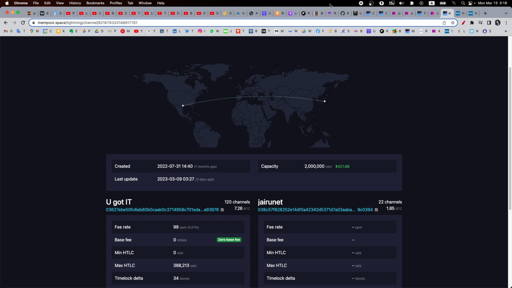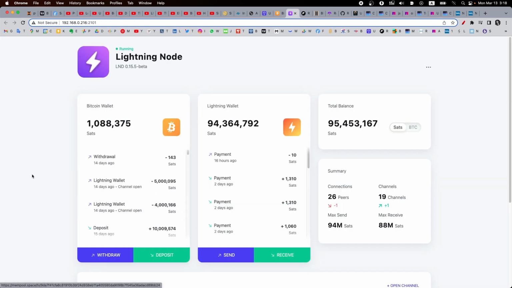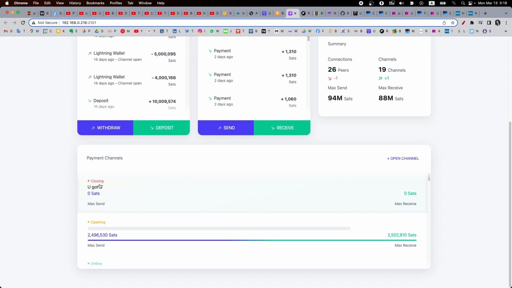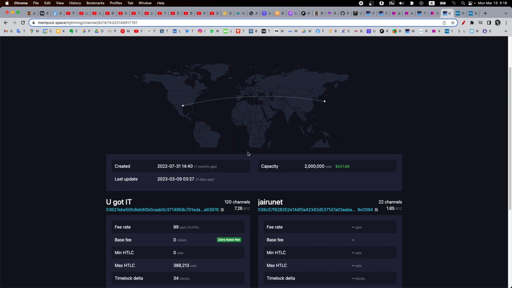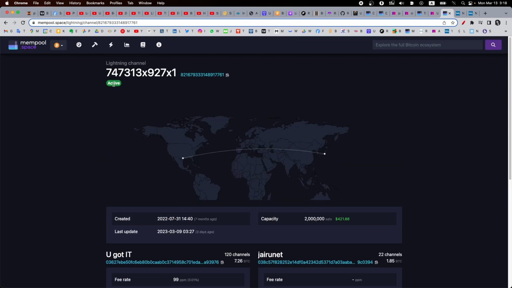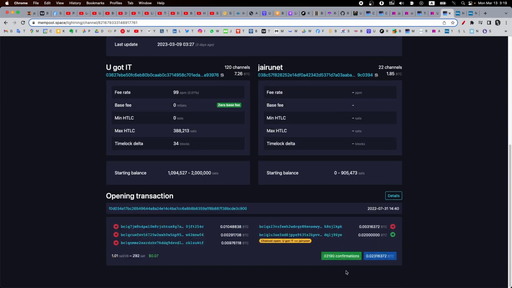As you can see, this is the node that is pending in my node here. And I apologize that we're going to be jumping to a lot of screens, but it's because I want to make sure that you understand what we are recovering here. So the peer is you got IT, and if we look at the current status of that channel, it is active. I already closed this channel a long time ago, and it's been waiting there, and we never got any closing results or any closing feedback. So that's what we're going to try to recover.